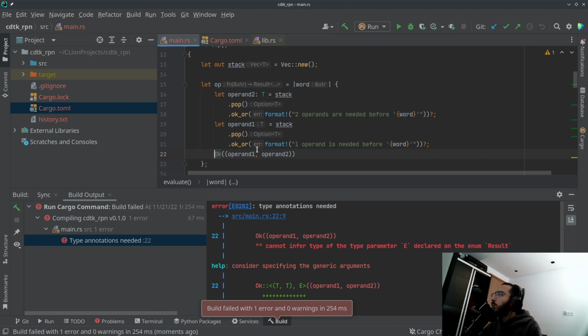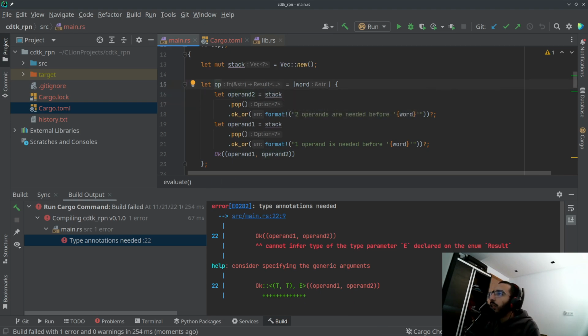All right. So instead of doing this crazy stuff, all right, I'm just gonna say fn, str. Not sure if it's done like this or not.